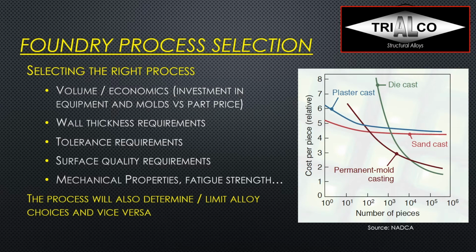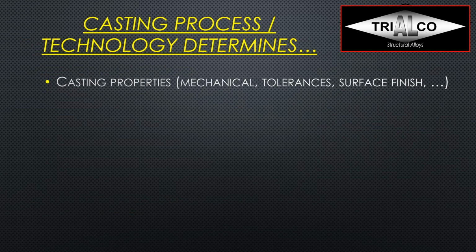Once you've determined what is the right process for you, that will actually now also determine which alloys you can choose or which ones are really not suitable for the specific process that you have chosen. So you might have to revisit your process choice after you know, okay, I have those requirements that require this type of alloy, so maybe now I have to adjust a little bit on the process side. So you have to look at those two things together and make the best choice of a compromise between the alloys and the process.